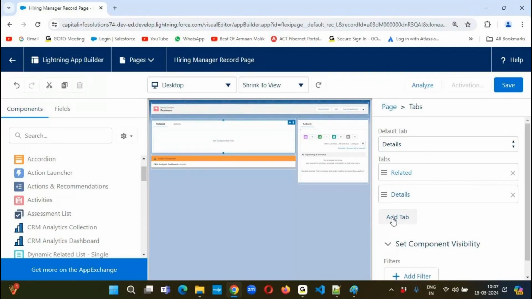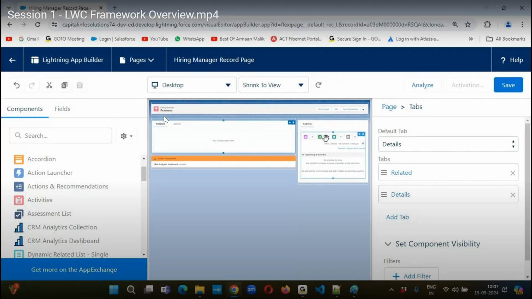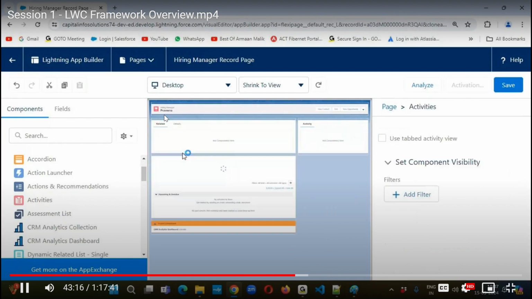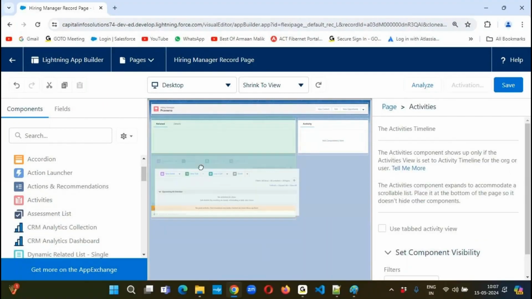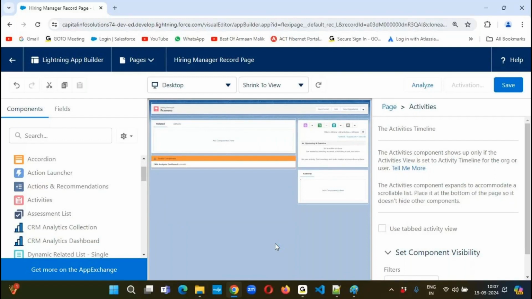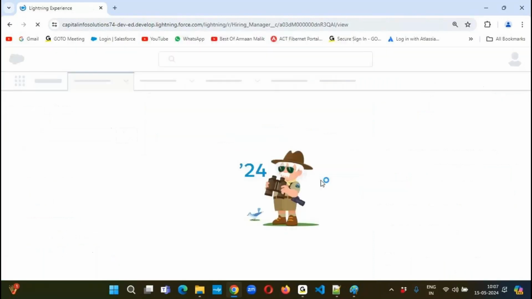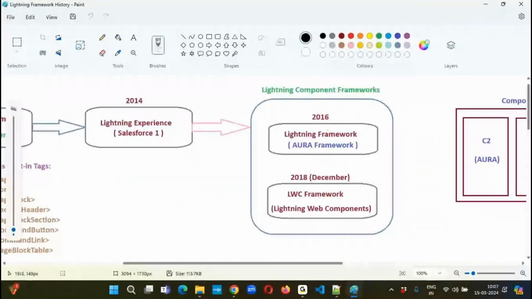This gives more flexibility because here we can arrange the components in the required places wherever you want. If you want to place this component over here, then you can place it here. If you want to move it back, then you can move it back over here. Based on the requirement, we can customize. So it is easy to use and easy to customize. As part of the Lightning framework, it purely supports SPA architecture.